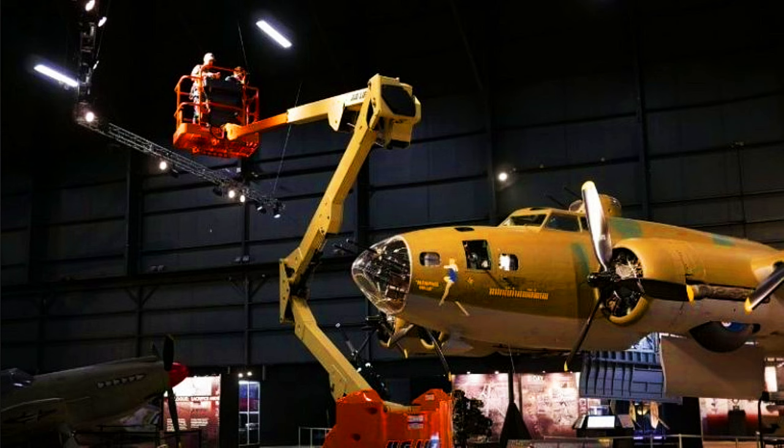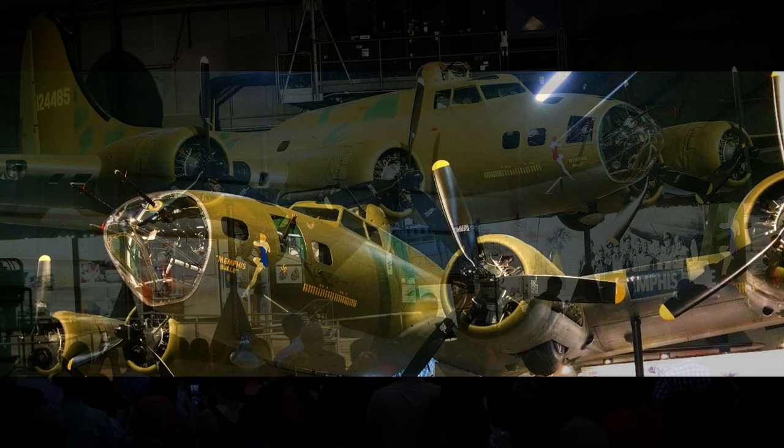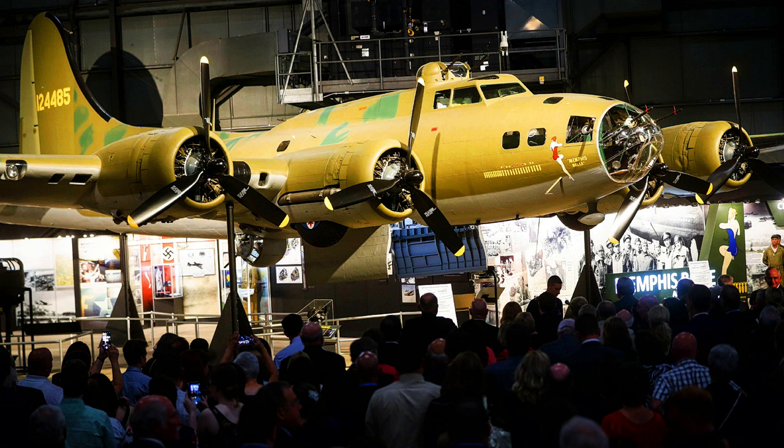The first mass production model of this type of aircraft would be the Boeing B-17E, capable of carrying a 4,000-pound bomb load and protected by 9 machine guns. Boeing would go on to build 6,981 B-17s. These were various models, with improvements occurring in each version. Later, 5,745 would be built by Douglas and Lockheed as well. This would include the B-17F. One of these amazing aircraft would go on to have a history of its own, as well as her crew. Both the plane and her crew would become famous.